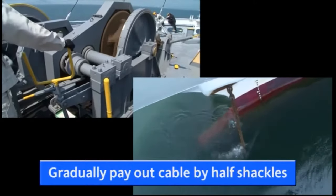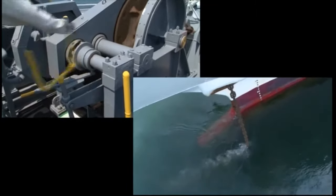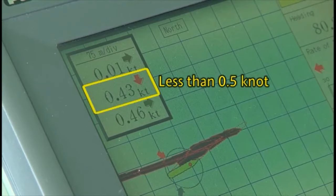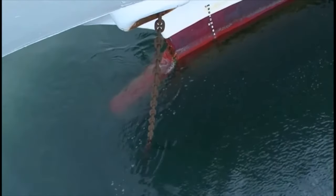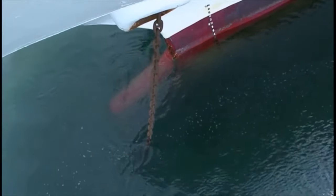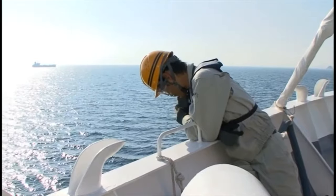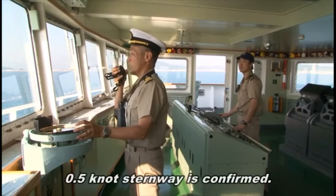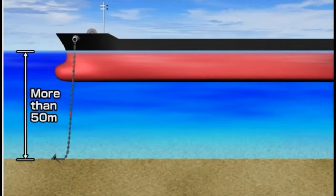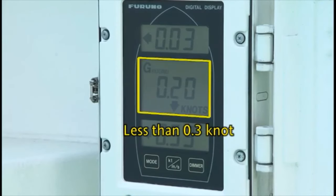When doing so, remember to watch the angle between the cable and the water surface, as well as the direction of the cable being paid out, and maintain sternway to prevent the cable from piling up on itself on the bottom. To prevent the windlass and the anchor chain from being damaged, you must maintain sternway within 0.5 knots. Check anchor cable tension to determine whether the sternway is appropriate, then report your observation to the bridge. If necessary, request that the engine be used to adjust sternway. For deep water anchoring in depths greater than 50 meters, maintain sternway within 0.3 knots so that it does not exceed the cable payout speed.